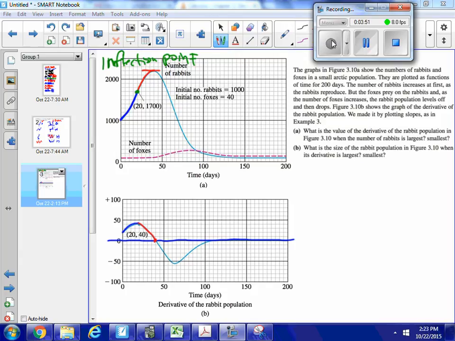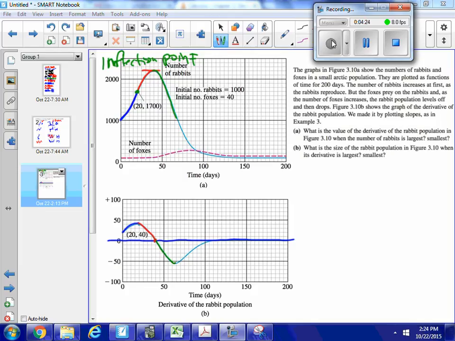So I can see that from this point here, the rate of rabbits is starting to decrease very dramatically. The slope of this line, the rate of change of this line, is very steep. So I'm losing a lot of rabbits every day. My rate of change in the number of rabbits every day is decreasing. And I can see that here. This is describing the slope of my tangent line. And you can see it's very negative, and it's getting more and more negative.